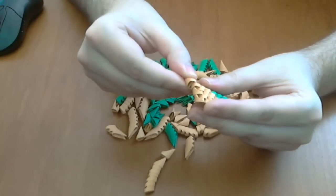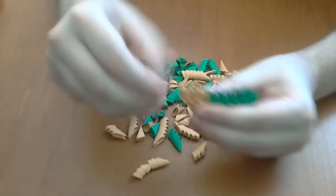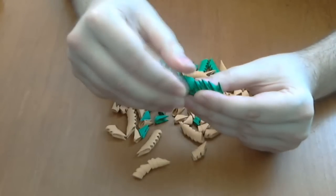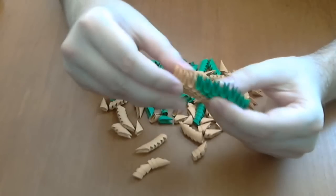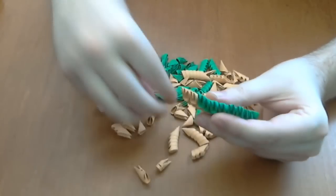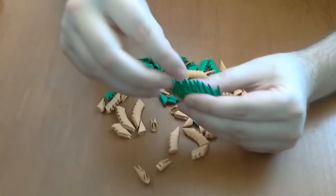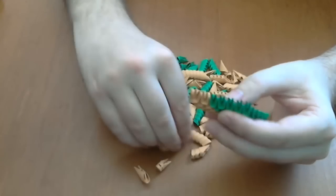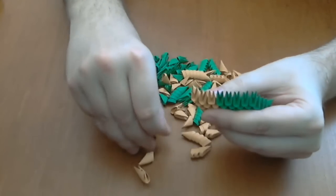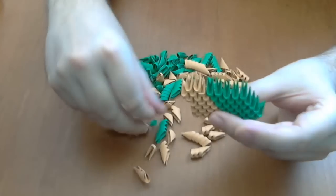Next, we put a brown piece like this with a pocket free, and then another two. And after that, we put five green pieces like this. And then we put two brown and another five green pieces. Next row, we put another piece with a pocket free, then two brown and five green.